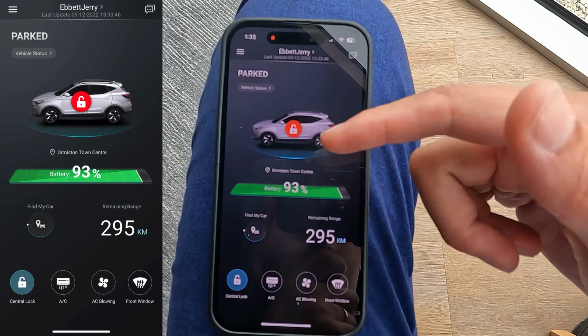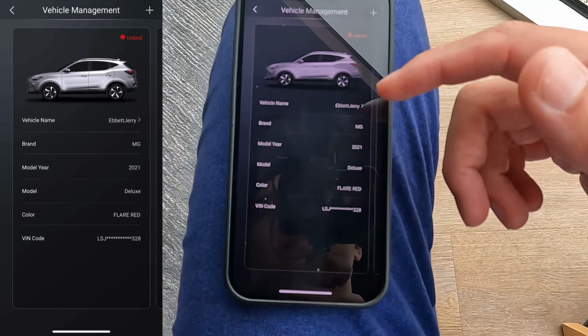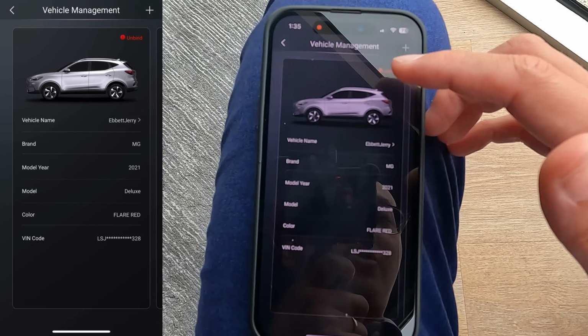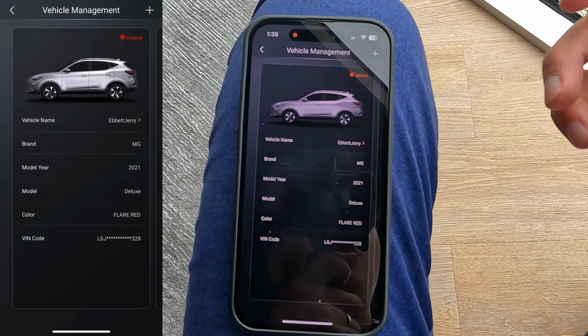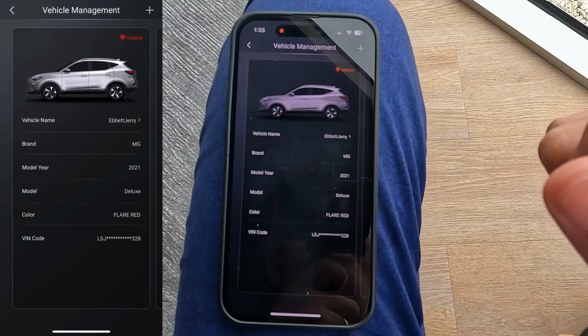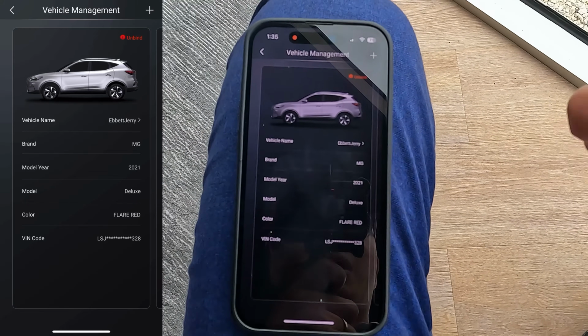Let's go back to the remote control. Remote control just shows you the vehicle. You can see it was refreshing. What we want to do is click the top. That allows you to see the vehicle status. You can unbind the vehicle if you wish to. That will send a notification to your email, then you can get a code to unbind your device from this vehicle. You can only unbind from your phone. You can't really unbind from the car, by the way.